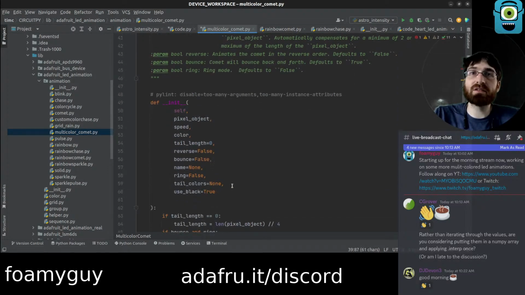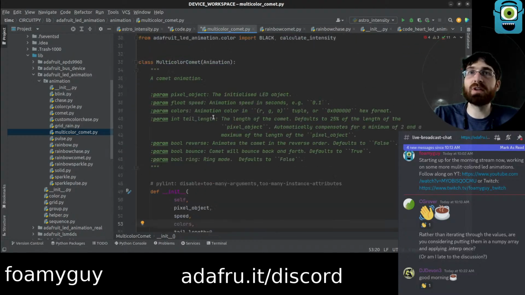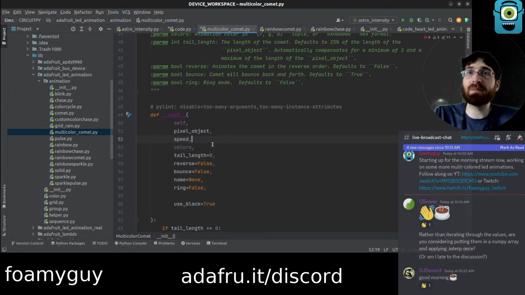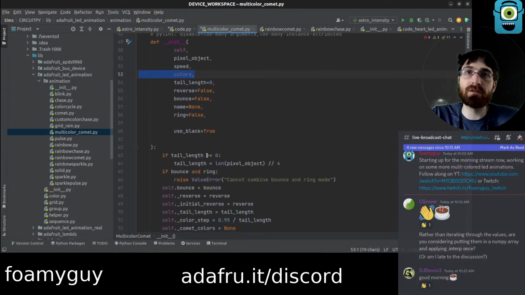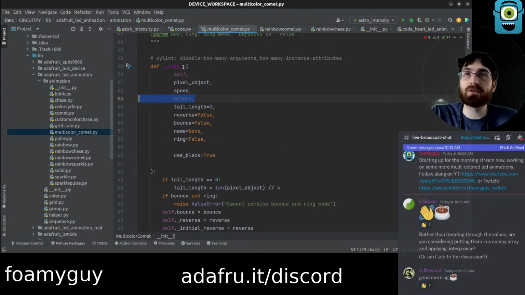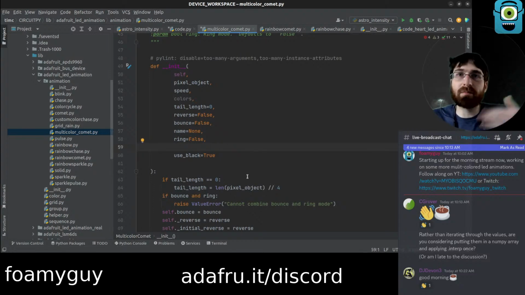This will be a list of colors. We won't take tail colors. Instead, we'll just have colors as a list. Because in the one of this that I made last night hastily, essentially we kept accepting color but just ignored it. Or we saved it in a variable but then ignored it. And then we passed in the list as the other one. I was trying to keep it backwards compatible essentially to not break anything.